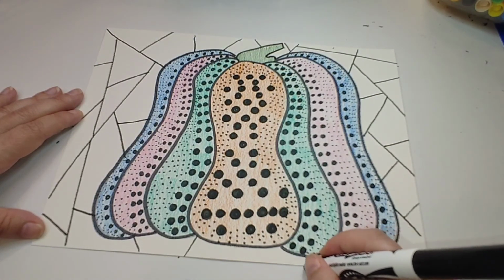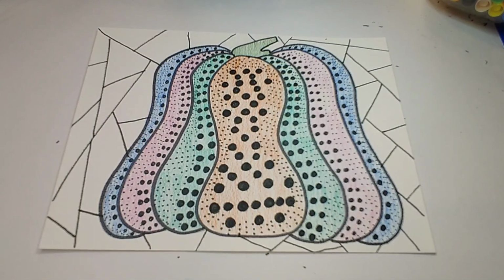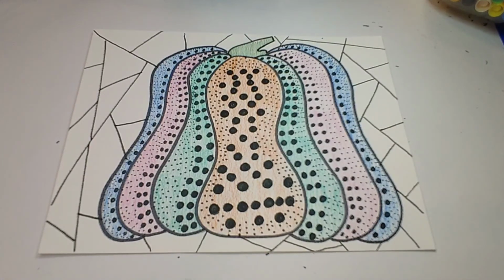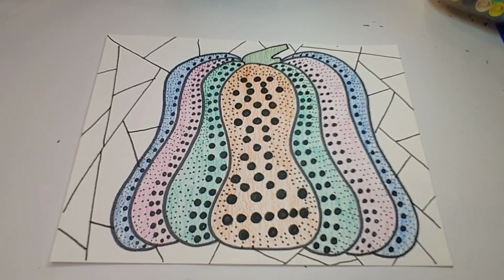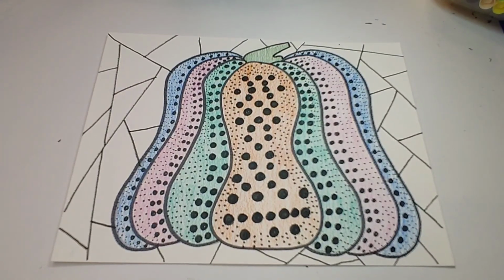So because of time, I am not going to be coloring in my background. But again, those of you that may have finished this and you want to color in your background, or my mobile students at home, if you want extra time or have extra time, you can certainly go ahead and color in your background before you submit it. And there we have our Yayoi Kusama pumpkin.